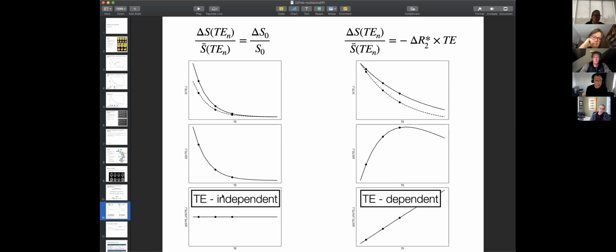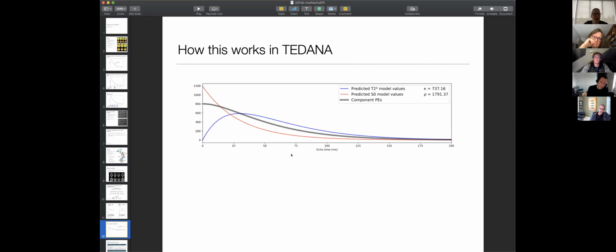So obviously, we're never going to be in a situation where a single voxel is going to be uniquely classified into one of these categories. So the Tedana toolbox uses a pseudo F-score to predict how much the signal in a given voxel matches either the S naught, so the TE independent, or the TE dependent. So there's a kappa score for how much it matches the T2 star, so the BOLD, and then a rho for how much it matches the S naught. And there is some cutoff, but I couldn't find in the Tedana documentation where exactly that cutoff is set, or how they decide.